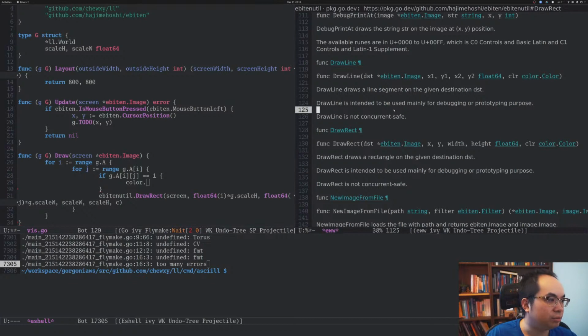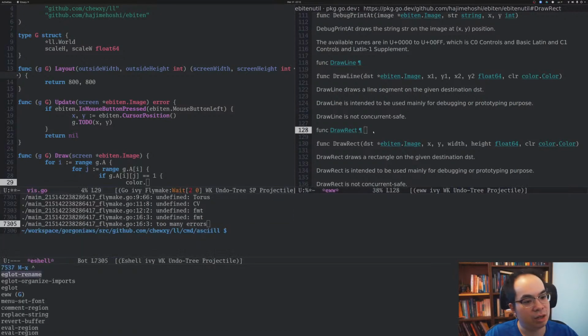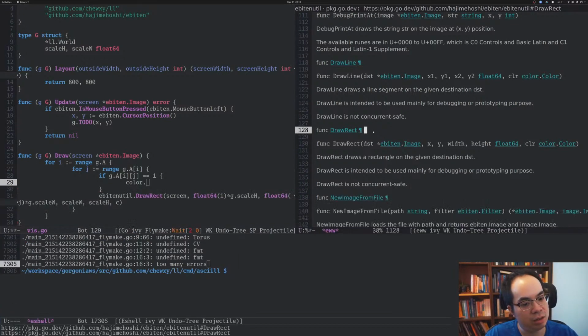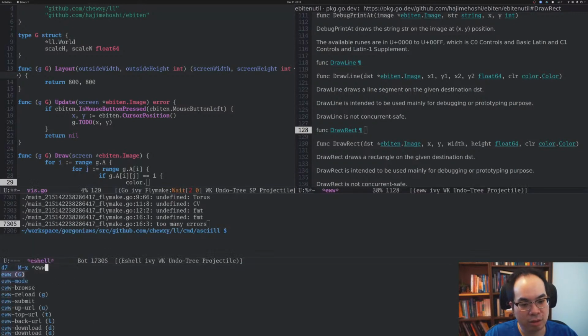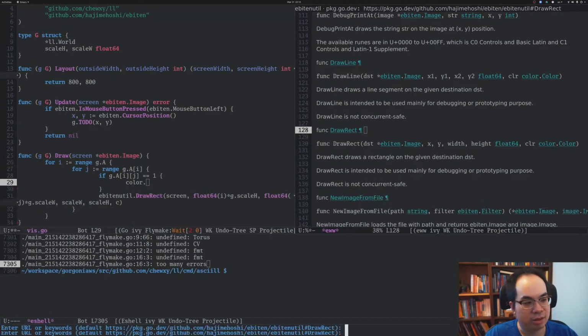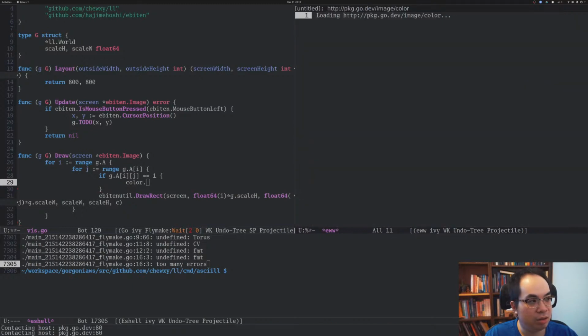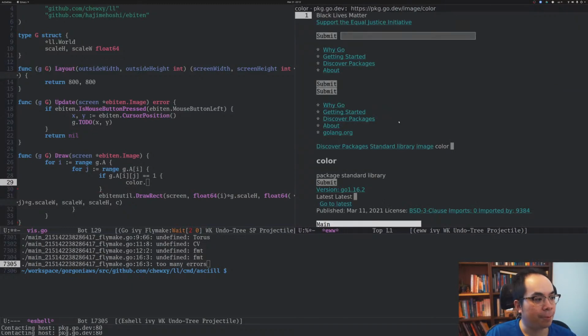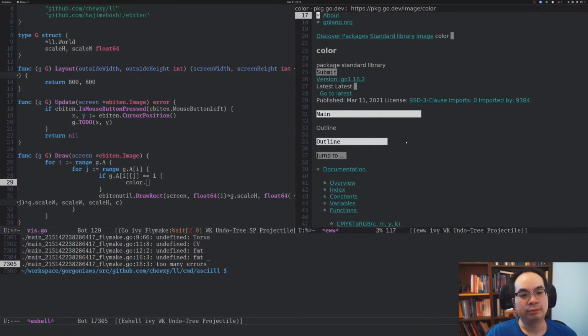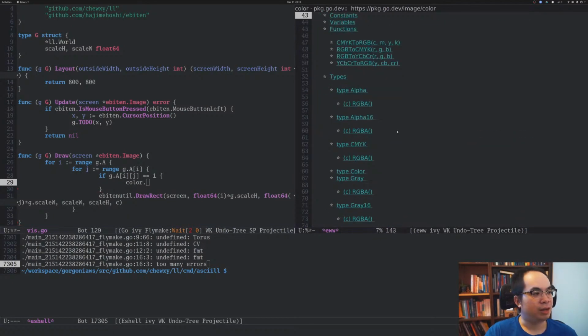This is very annoying. Okay, now what's this? Image, nope. Image color. Nope. That's the command. It would be dot go dot dev slash. Is that color dot black and white?